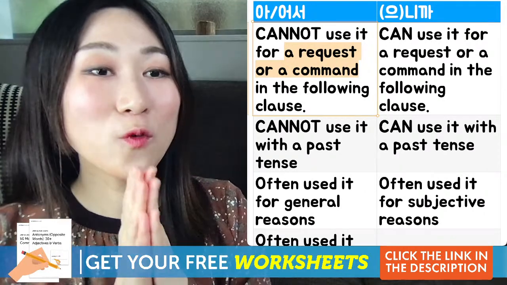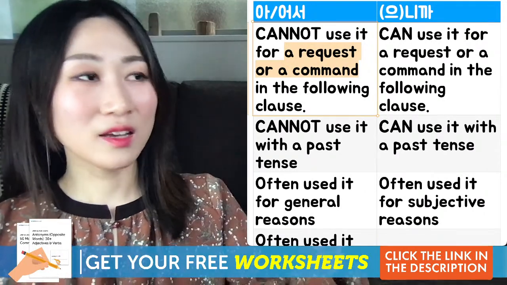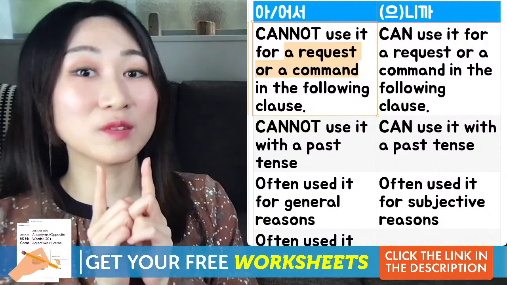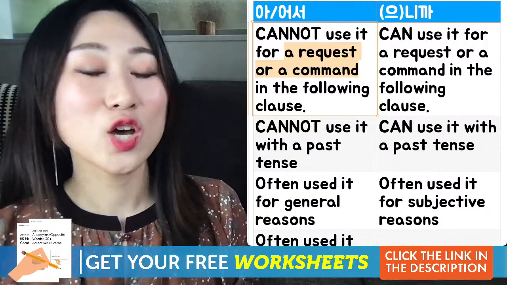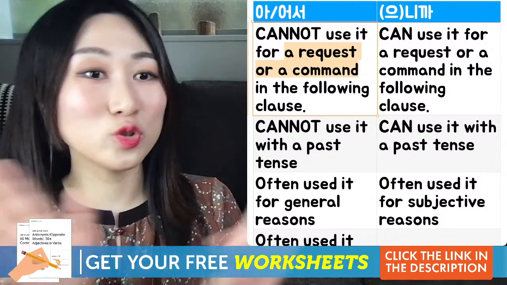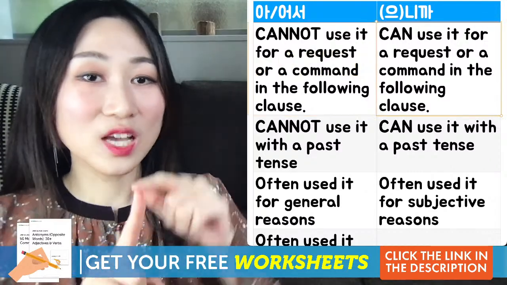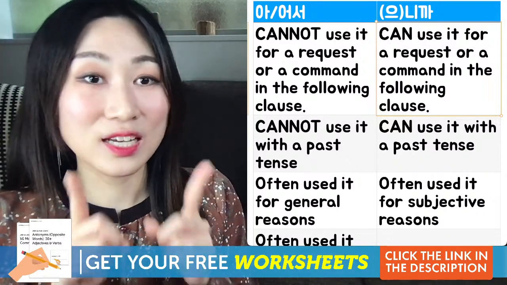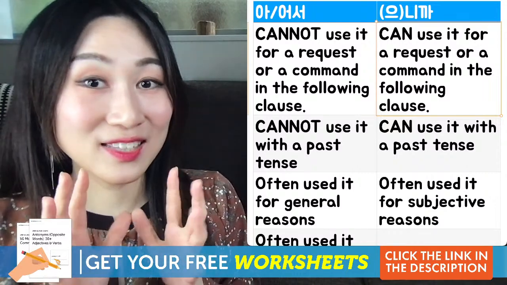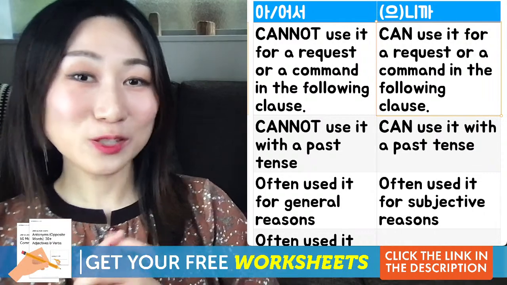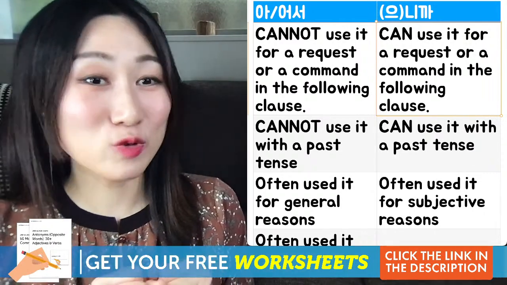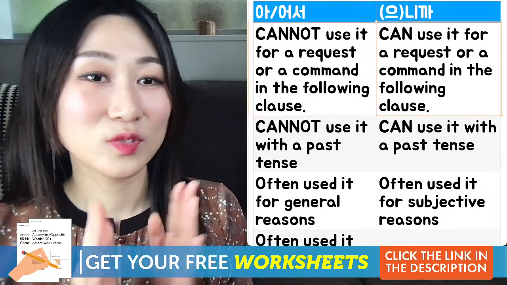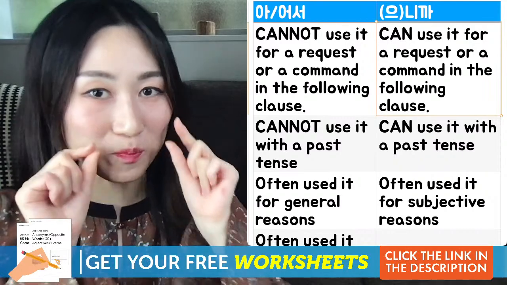You never say that. For a request or comment, like buy this bag because it's cheap, you never say it with 아서, 어서, because you are giving an order. You only use 니까. So when the second clause is a request, a comment or an order, you always need 니까 or 으니까. That's why in the example, the weather is good, so let's go to the park, is like a request. In that case, you cannot use 어서, 아서. For a request or comment, please use 으니까. That's a big difference.